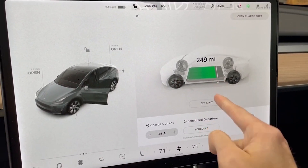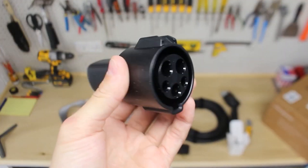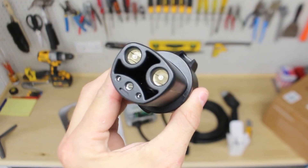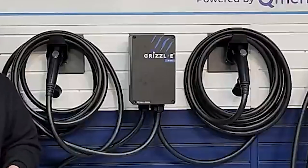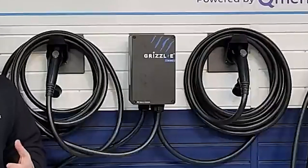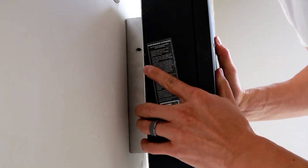There is no Wi-Fi, and you must pay an additional fee for an exterior safety lock. It does, however, provide the choice of a specific Tesla plug in place of the common J1772. And if your home has two EVs, you might want to think about the Grizzly E-Duo, which has two 24-foot connections for concurrent charging. It is a reasonably priced choice. Both installing and using it are simple, and it recovers from power outages.